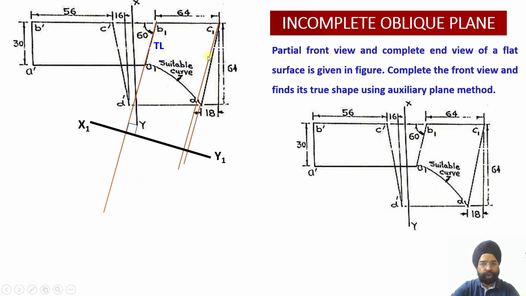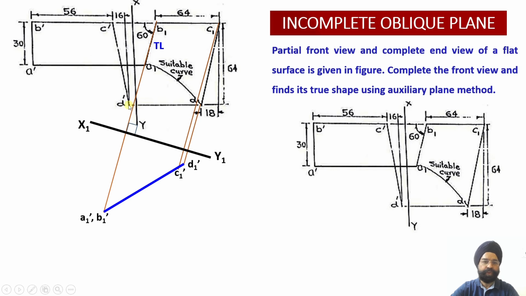Now I am going to draw the projector lines through A, B, C, D over here. I am going to mark the distances of elevation onto this particular AVP. So let us do that. Please check this out. Projection of D. I am going to start with D. Where is my D? Just see, here lies my D.